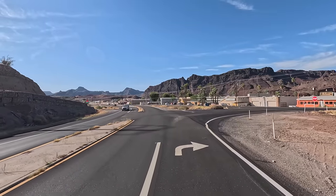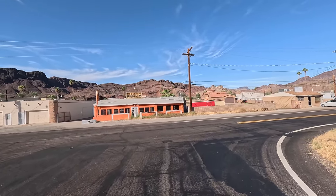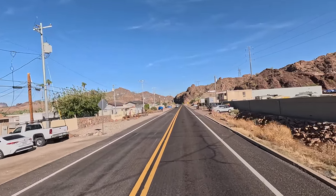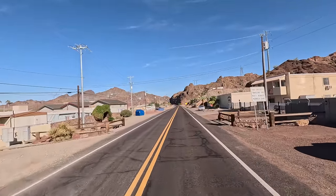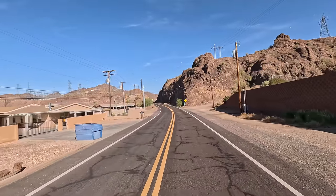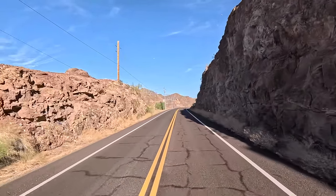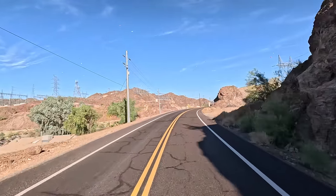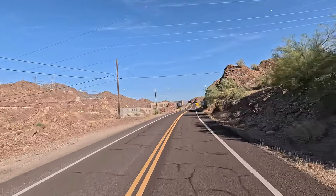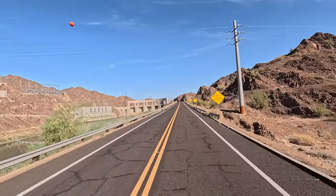We're going to make a right here — this is called 95 Spur. We can actually drive across the dam, but we're going to make a little side trip up here. I kind of discovered this place years ago just by goofing off. After the hustle and bustle of Parker every winter, I was always trying to explore around and I stumbled on this little park up here. It's called Takeoff Point. There's the mighty Parker Dam off to the left, and the Colorado River, but we're going to go up over this hill — picture-perfect, great fishing.